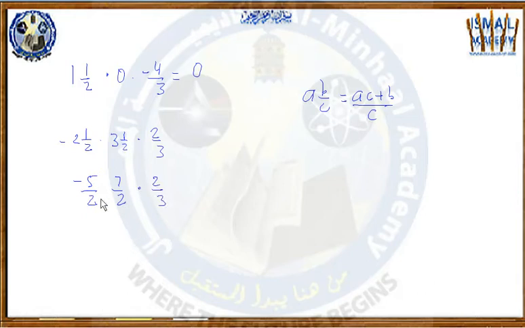Yes? So after that, what do you do? You look for the same number on the top and bottom. Yes? So we have 2 here. I cancel the 2s. You got it? Then whatever is left, I multiply. 5 times 7 is? So it's going to be 35. And 2 times 3 is? 6. So this will be your answer. If you want to change it to a mixed number, what will I get? Minus 5 and 5 over 6. If I want to keep it as this, I will accept it as an answer, yes.